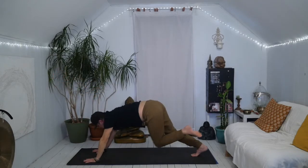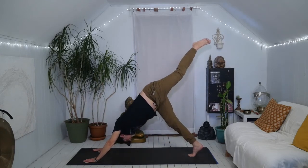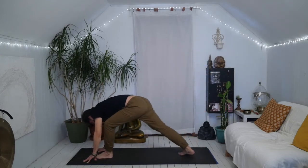Nice. Flip it back over. Left knee towards right arm. Straighten that left knee out to the right. Twist and open, right arm reaches up. Right hand down, left leg all the way back up, and step it forward. Warrior one, swivel your back foot, arms reach up.